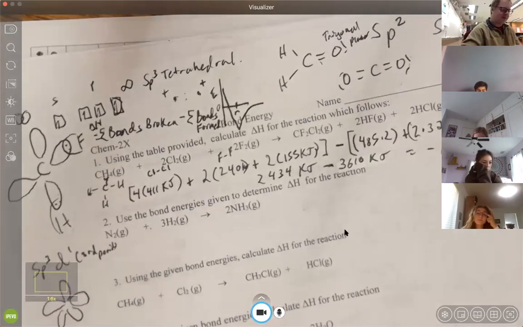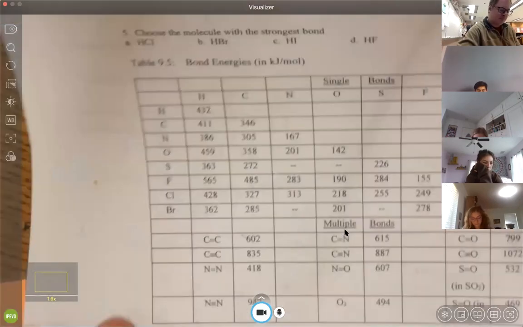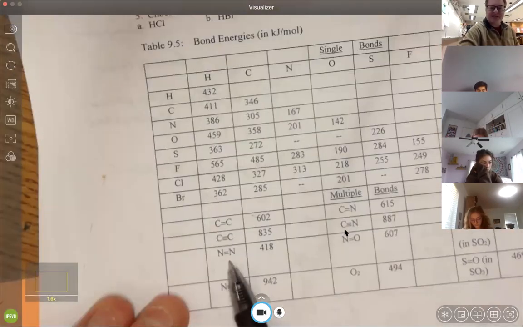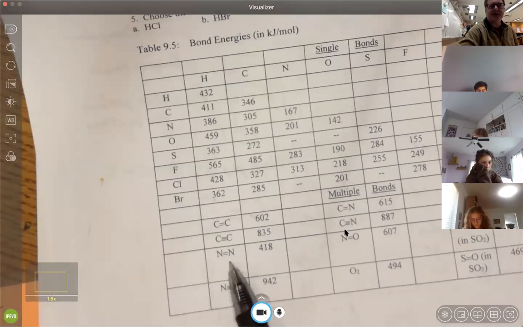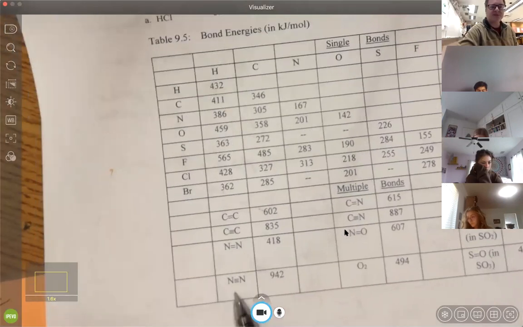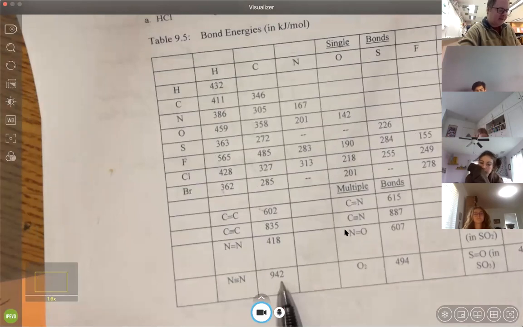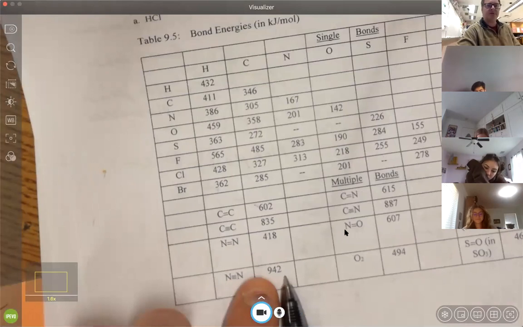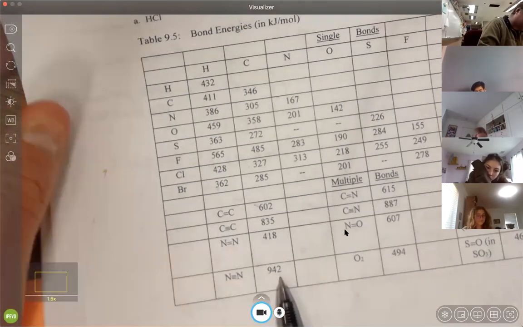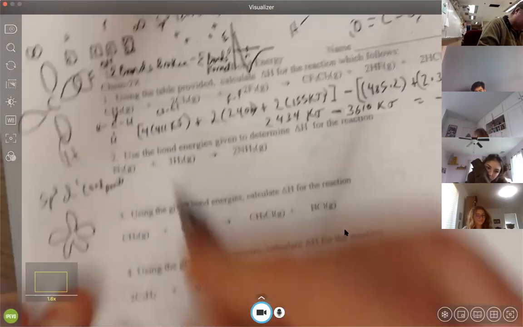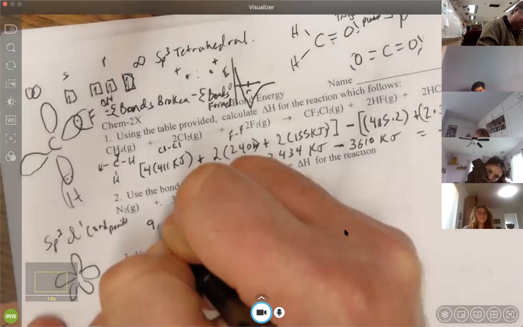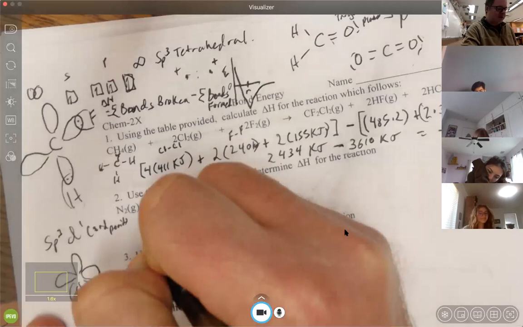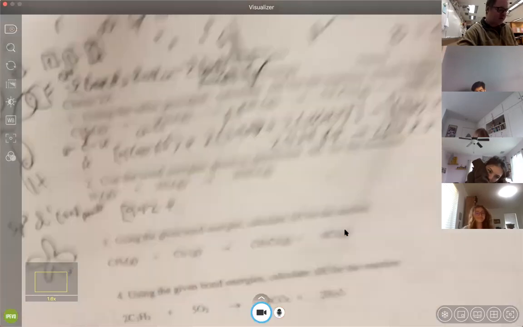And that's what's going to make this hard, because you look down here, here's N double bond, here's N triple bond. So we have to make sure that we understand that these are going to be closer together, and this is going to be of a higher, stronger energy because it's a triple bond. So that's 942. We only have 1 mole of that, plus 3 moles of a hydrogen single bond.